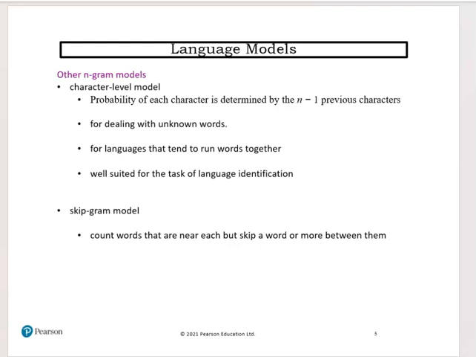Character models are good at certain classification tasks, like deciding, for example, if a given word is a drug name, or a person name, or a city name. Even though we might have never seen these words before, an n-gram model trained on a character level to predict the next character can easily be generalized to tell if a word is most probably a city name or a person name. Okay, I will continue in the next part.